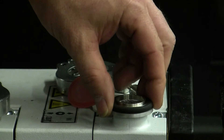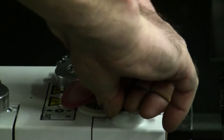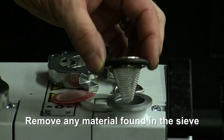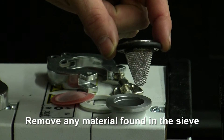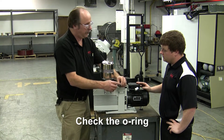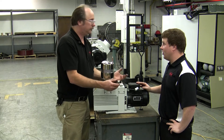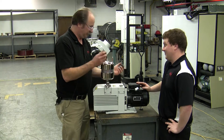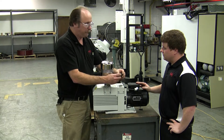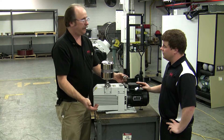The inlet sieve sits right on top of the inlet, and your sieve is right here. We can clearly see this is a brand new sieve, but if it had material in it, you'd want to clean it with whatever means necessary. You also want to check the condition of the o-ring and the condition of the flange — make sure it's all going to go back together and be leak-free. As it becomes plugged with more and more buildup of process material, the pumping efficiency of the pump would naturally go down.